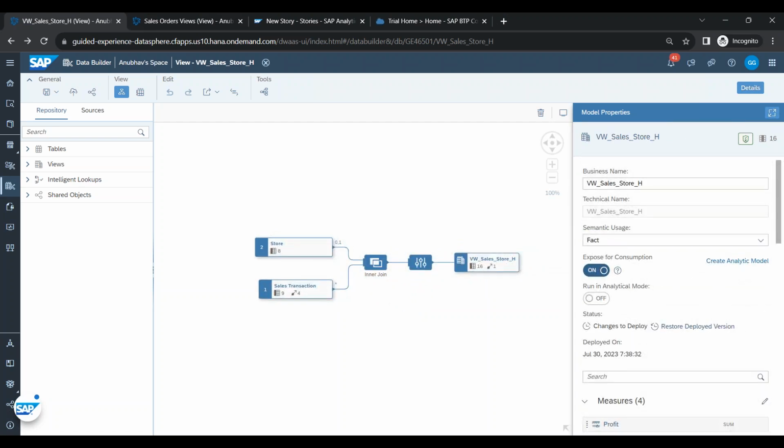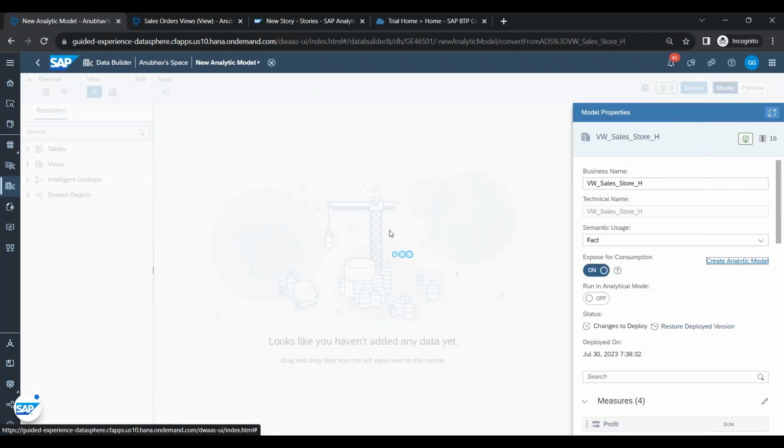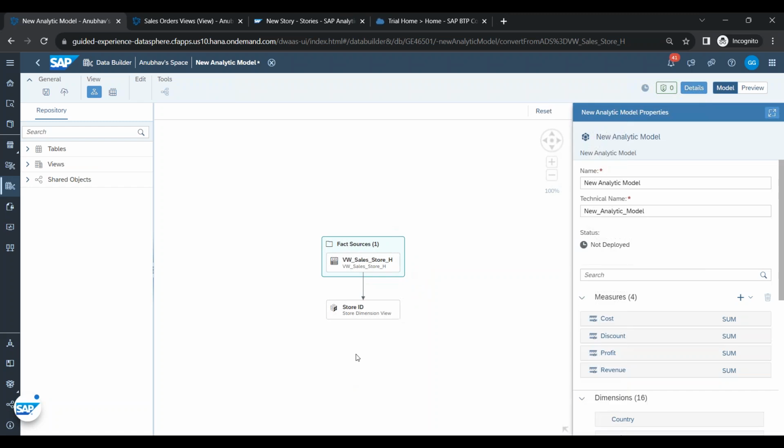Maybe I'll create one more analytic model. Yes, you see, now the store is pointing. Very good. So analytic model, and I'll say sales transaction store hierarchy sh. We already chose it as a fact, so all the measures are coming.